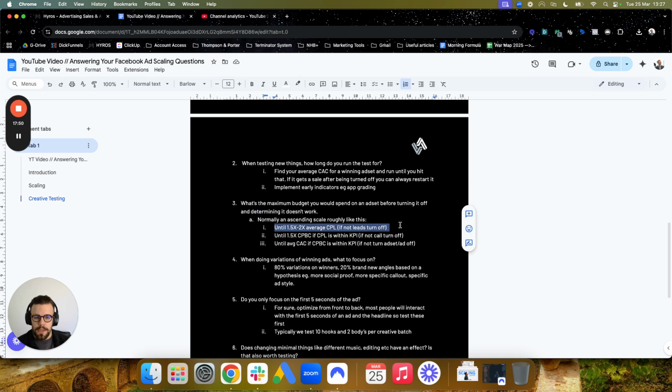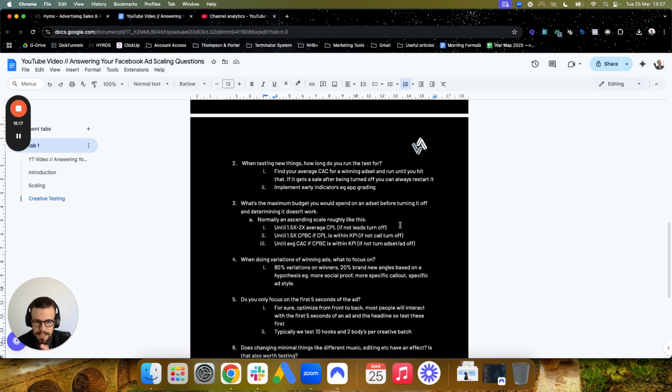This is just a rough scale, so there's a lot more nuance to this. Partly it comes into how much you're spending a day, how much of the average account you're spending on this. If you're spending significantly more a day, you can afford to let things run a little bit longer to see if they turn out. If you're only spending $100 a day or less, you need to be more aggressive. Turn things off aggressively and just focus on what's working, and then once you've got performance and profit, then you can worry about testing things properly or scientifically.